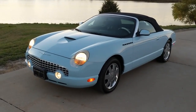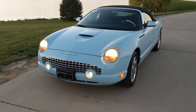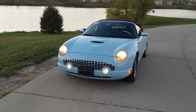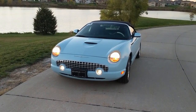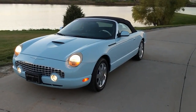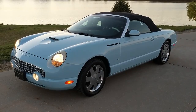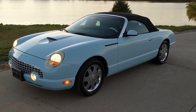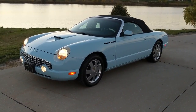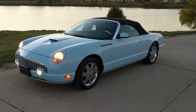Here it is — the 2003 Thunderbird. They made this car for about four production years, from 2002 to 2005. It's a two-seat vehicle. Now this particular one is a convertible. You could also get it in the traditional coupe. It shares a lot of things with the Lincoln LS platform as well as some Jaguar parts — the steering wheel and some of the instrument cluster in there is straight from a Lincoln.